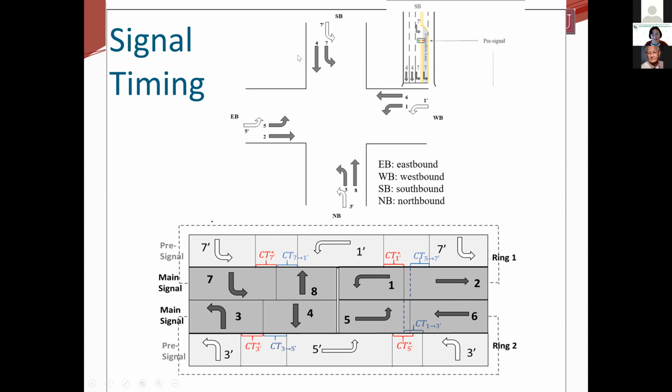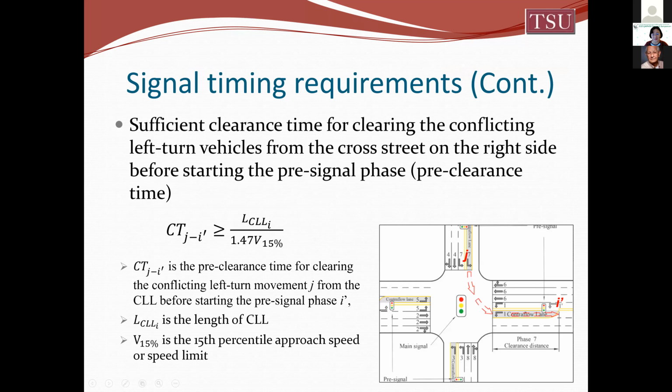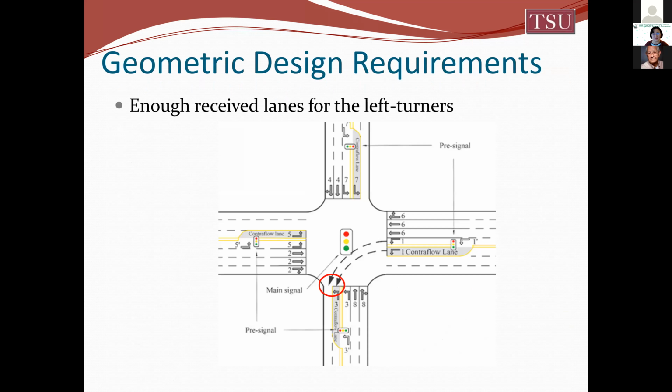Before we allow the vehicles to enter the contraflow lane, we have to make sure all the left-turn vehicles have cleared from the contraflow left lane. So these are the two clearance times. One is the end clearance time, and one is the pre-clearance time. Okay, so let's talk about the geometric design requirements.